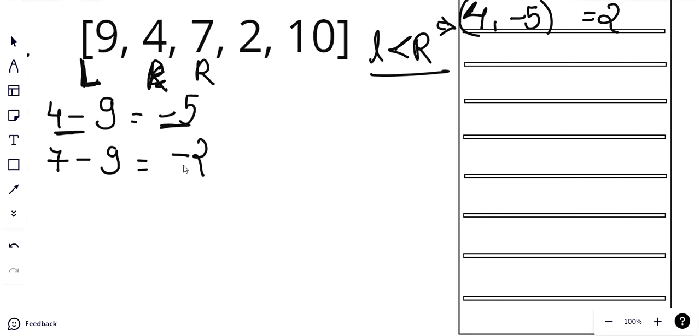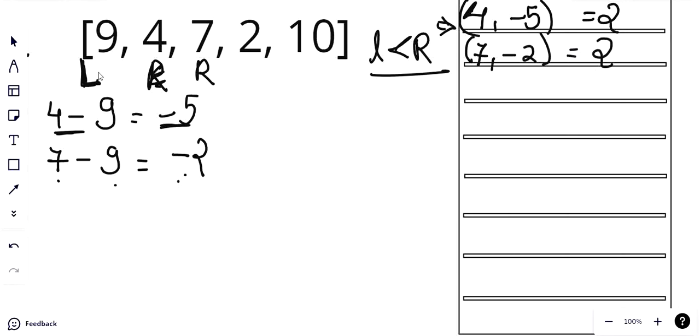Now what will we be checking? We will be checking the left value and the difference, that is 9 and minus 2. Is 9 and minus 2 there in our hash map? No. Then we simply insert the right value, the difference, and the length of the consecutive sequence.